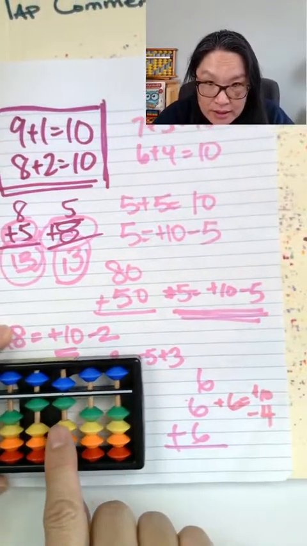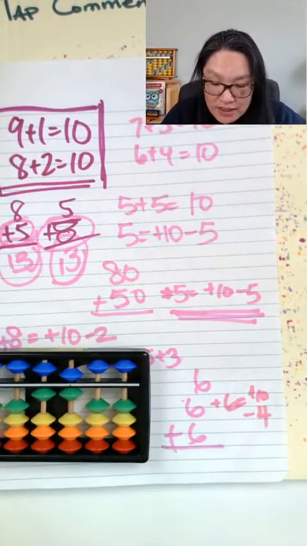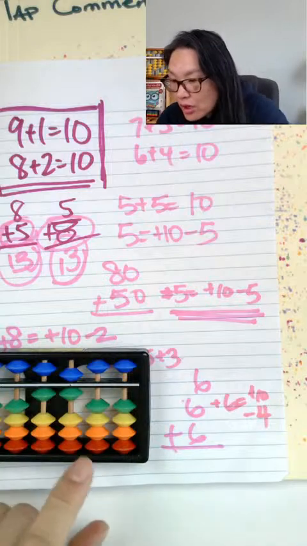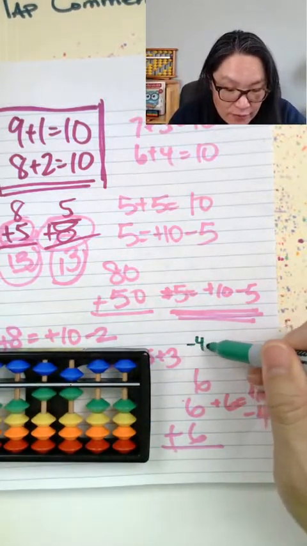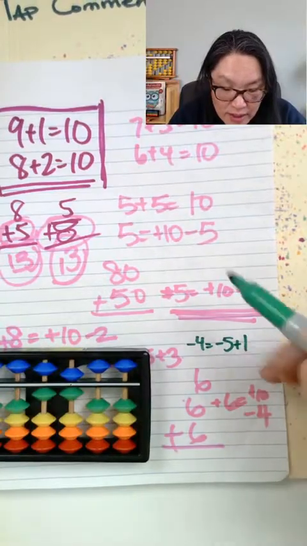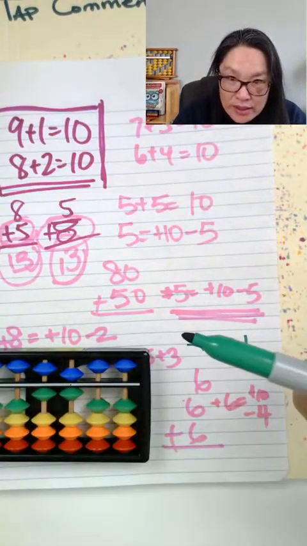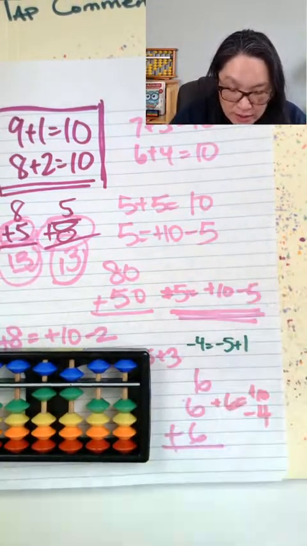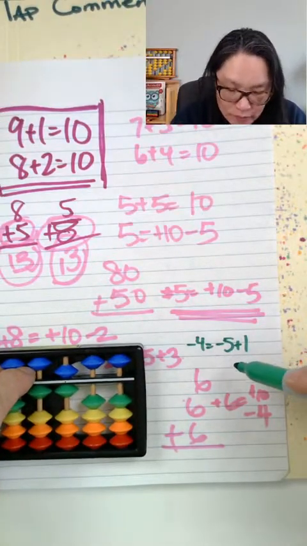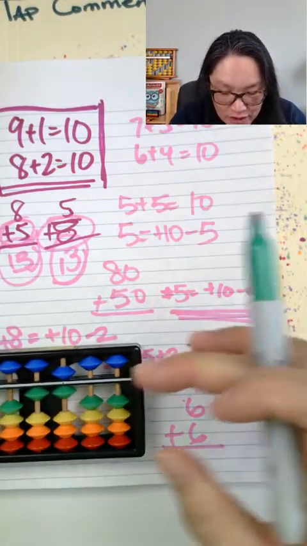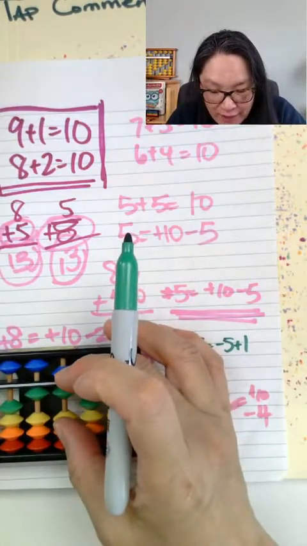Take away the 4. Can I take away the 4? No. What do we do when we want to minus the 4? I need to minus the 5. So minus the 4 is equal to minus the 5 plus the 1. See how it kind of adds to it, right? It adds to and solidifies. So now we are no longer using working memory. We're using long-term memory. So we're going to minus the 5 plus the 1.